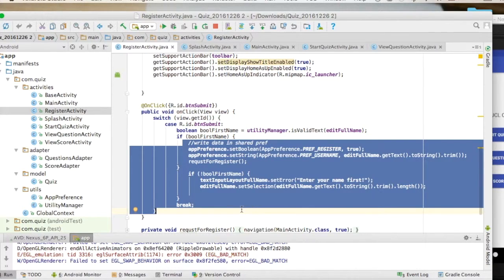Once you have registered, you'll never have to do it again, unless you uninstall the app, which will delete both your name and the score. All the app data is stored locally, therefore deleting the app will delete our data as well. Our basic app doesn't require internet connectivity, which is great.